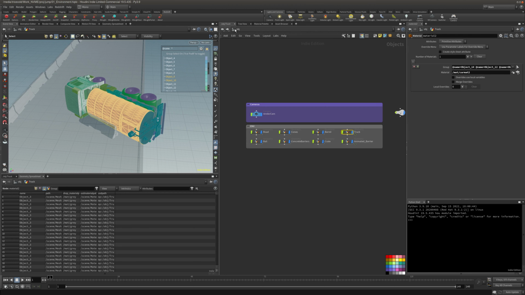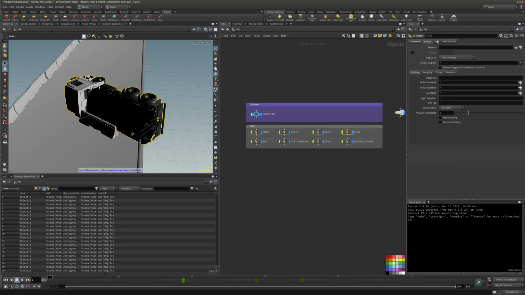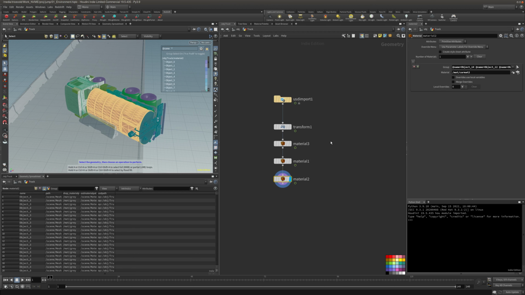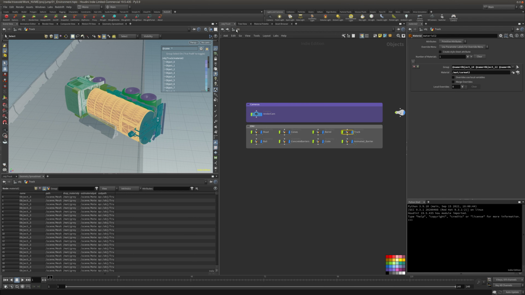You can either assign a complete material from the render object level, or you can dive inside and apply per primitive or per point using material swap and say, I want this group to render this, this group to do this, and this will do the same thing.